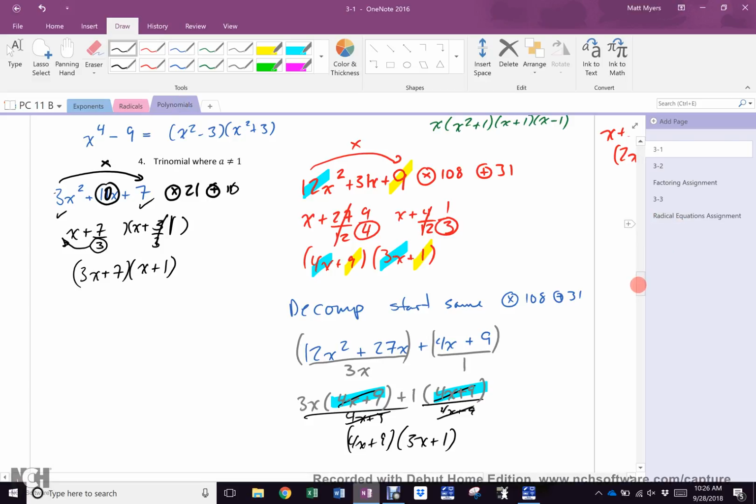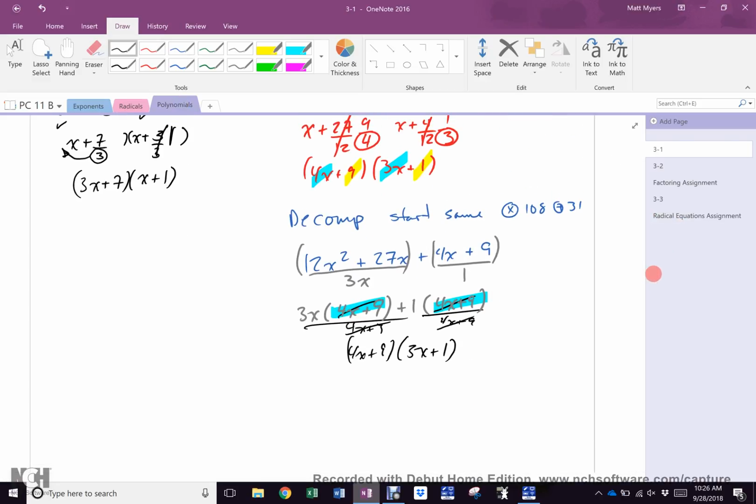Now, I remind you, everything is fair. All of these questions. So what if I gave you this? X plus 2 squared plus 7 times x plus 2 plus 12. What would you do with that? There's a really long way to do it, and there's a really short way to do it. It has to do with the math present I gave you this lesson.